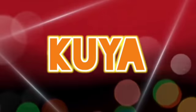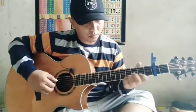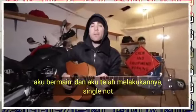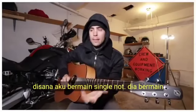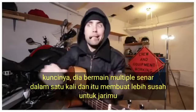That song. He makes it so much harder than what I was doing. I was playing, and I've done this before, single notes. I'm playing single notes right there. He's playing, like, chords essentially. He's playing multiple strings at one time, which makes it harder for your fingers.